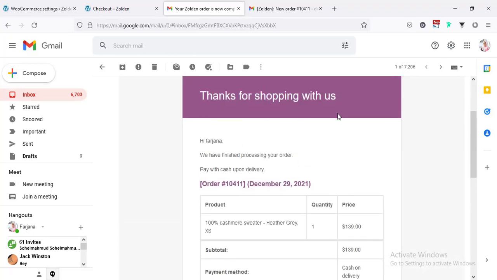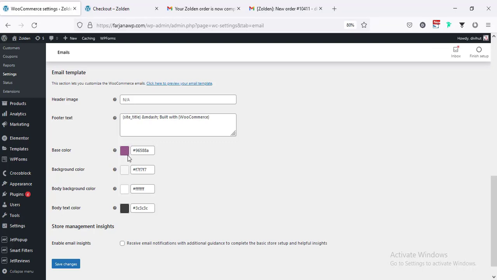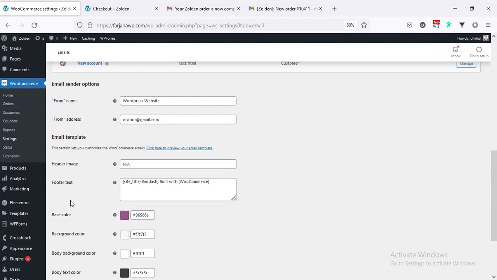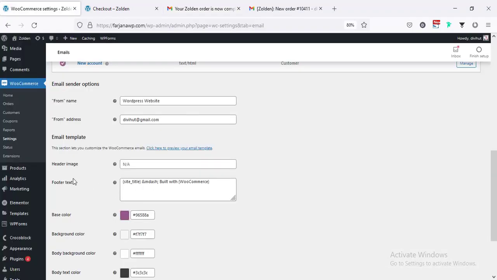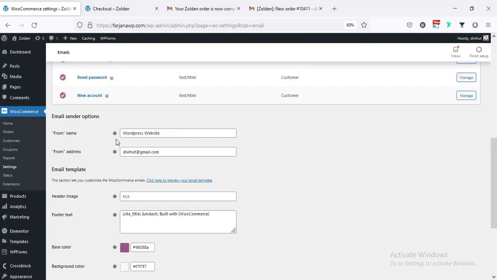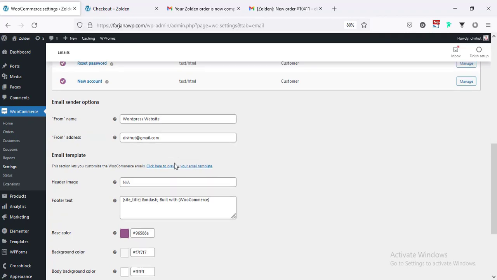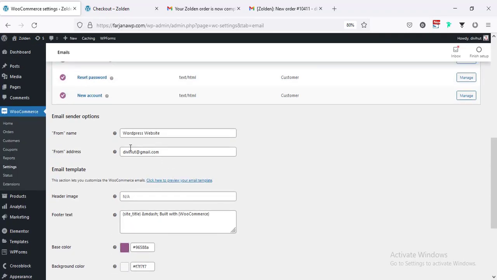If we want to change this color to our own brand color, we can change it from here. And also we can change the text for footer. So this is coming from our footer text, and from here we can also set an image or logo for our header image, and also we can set the from name, from email address, and all these.